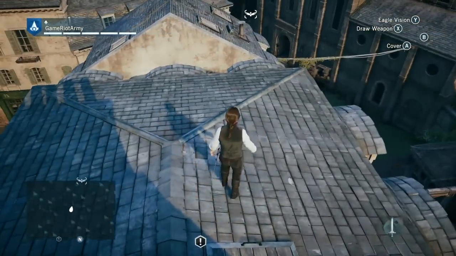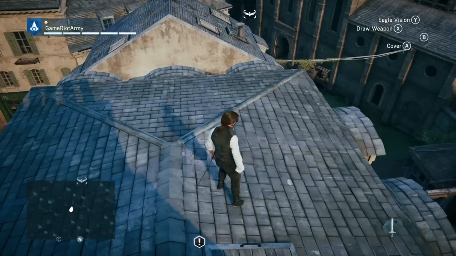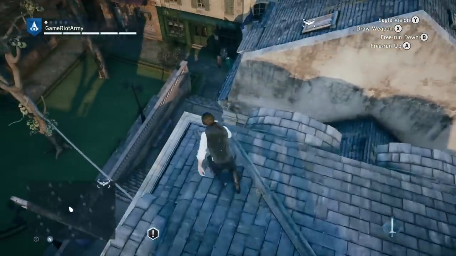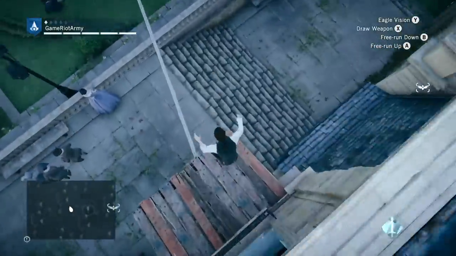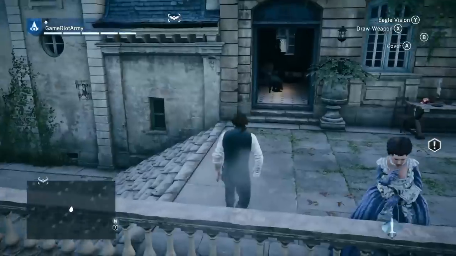Fair enough. But what I'll show you is a quick free running thing, which actually involves going downwards. So this is a brand new thing for Assassin's Creed Unity. If I press B when I'm running, you just go down, down, done. Literally, all I've done was press B there, and it just took me right down.